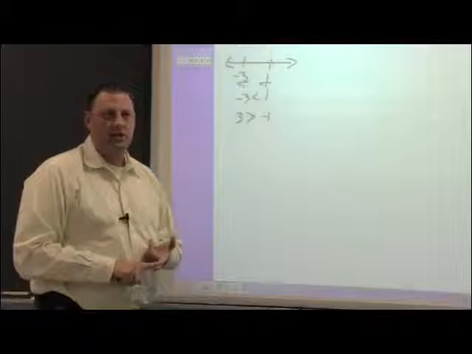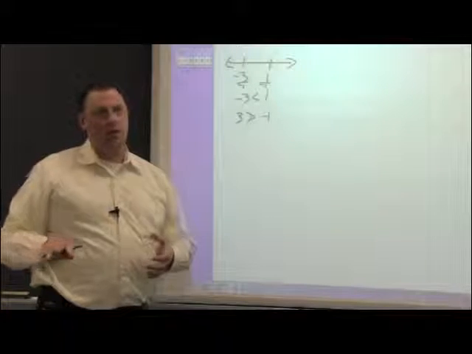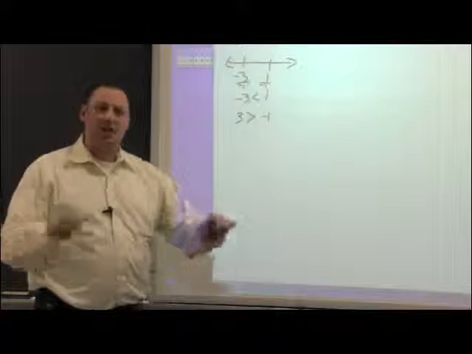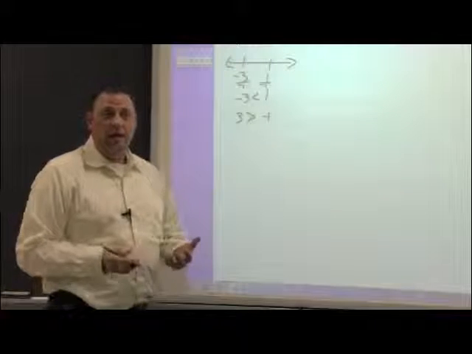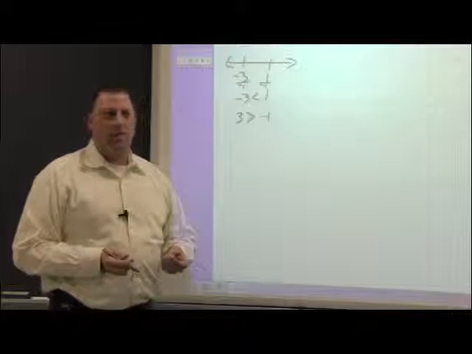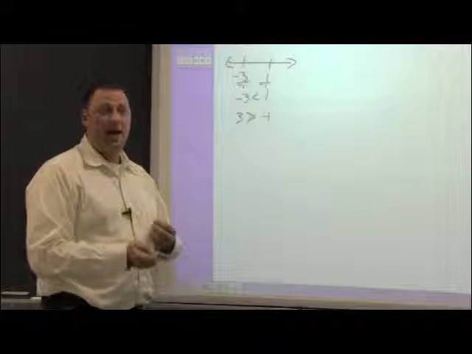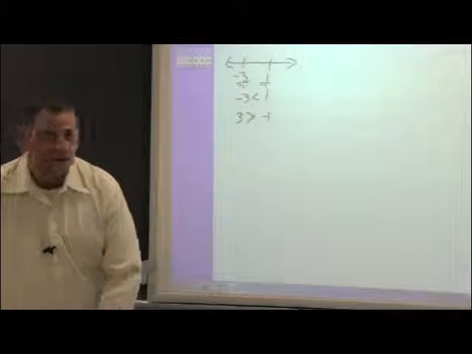Another reason why you would want to change the inequality is if you have your variables maybe on the right side of the equation and just the numbers on the left, and you want to switch sides, you switch the inequality also. Because like I said earlier, you want the variable on the left side. It makes the inequality statement much easier to read because if you don't have the variable on the left side, you've got to read things backwards, which is kind of confusing and difficult to do. Now let's take a look at a few examples.